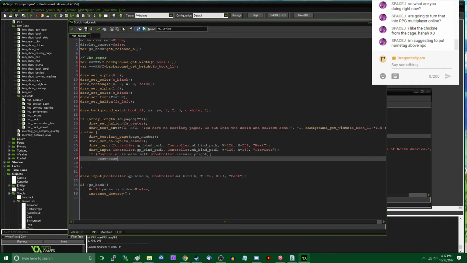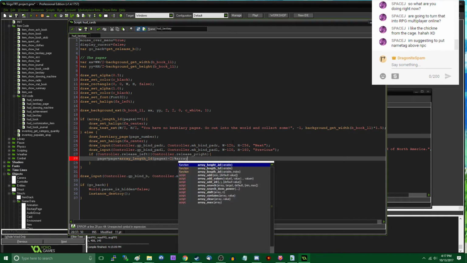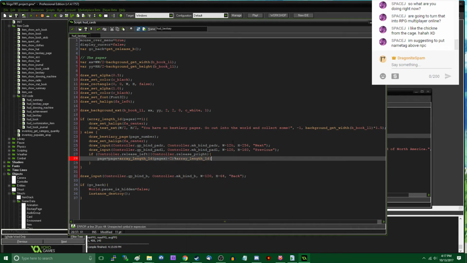Page equals page plus minus 2 mod. Alright. I think this should work.